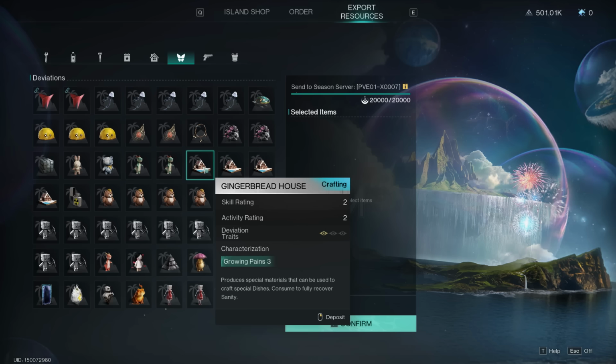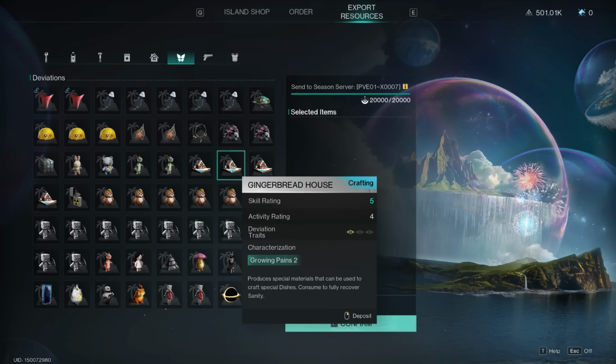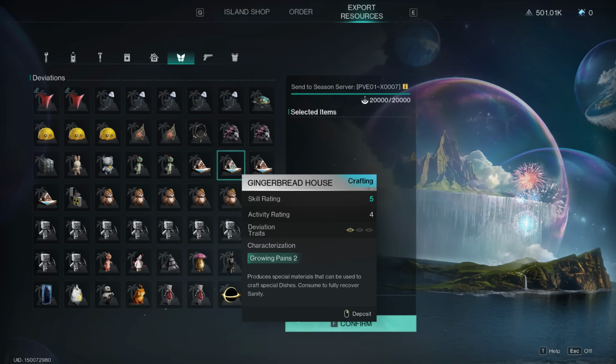What I would recommend taking here is the 5-star one. So anything you have 5-star, like this one here. Gingerbread House isn't essential, but it does have a 5-star or 5-skill rating and a 4 activity rating here. This is very much utilized.